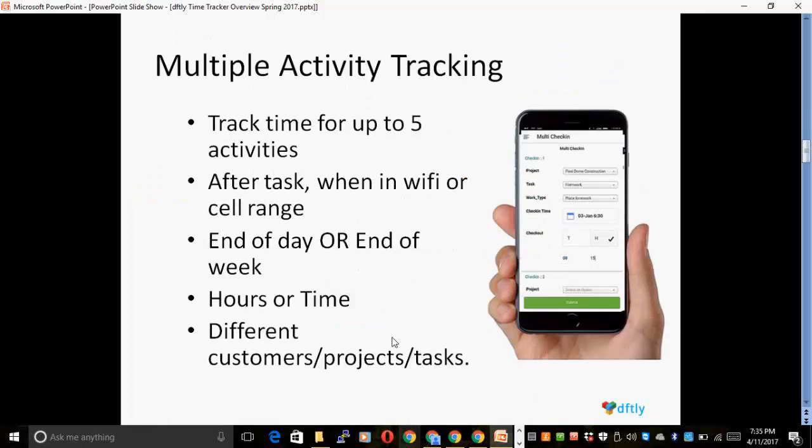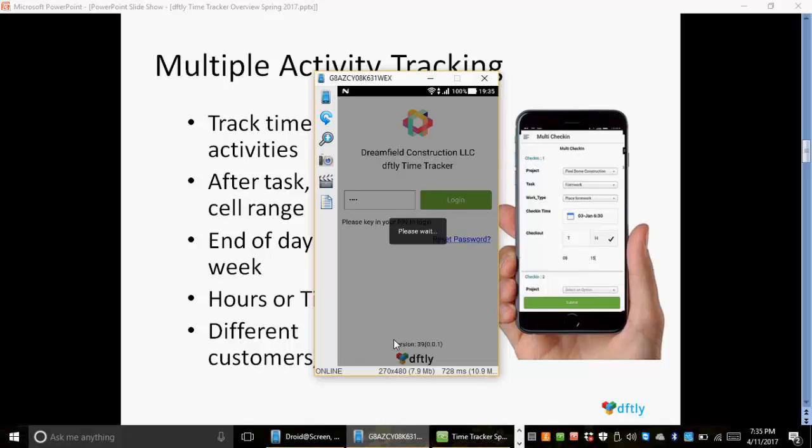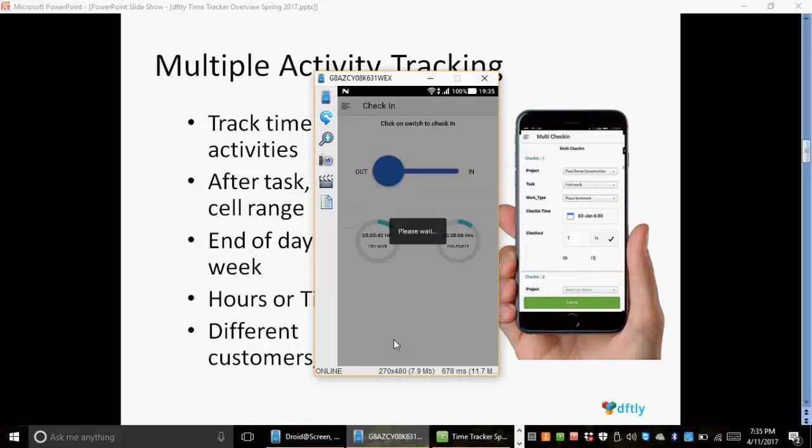Looking at some of the new things that we have inside the Spring 2017 release, I'm going to switch to the handset app here. It's a very, very simple handset app. You essentially put in a PIN, which is a 4-character number that you can remember, and it brings you into this check-in screen.